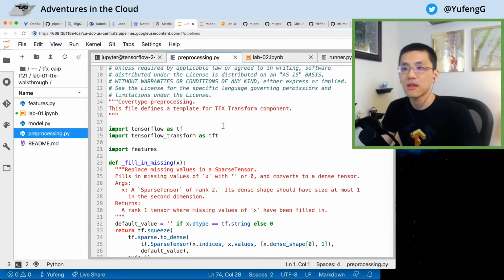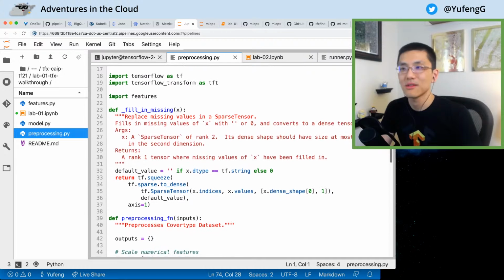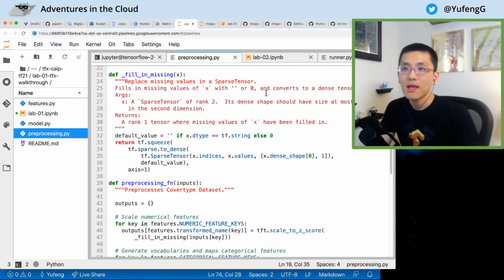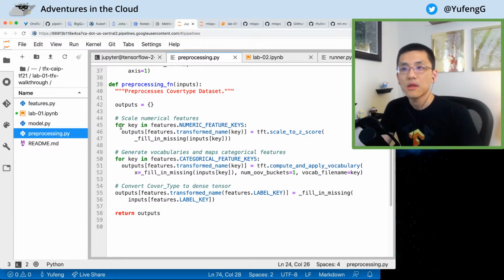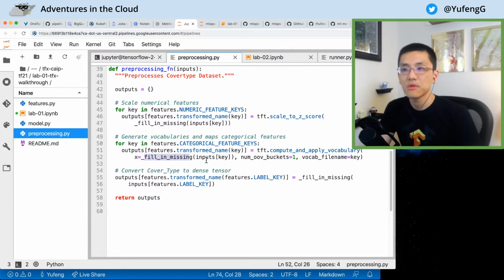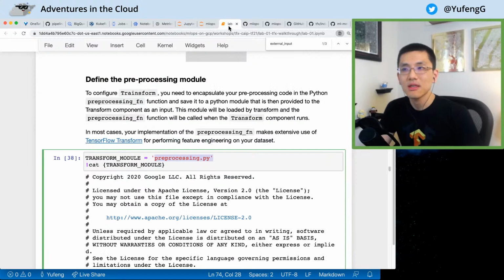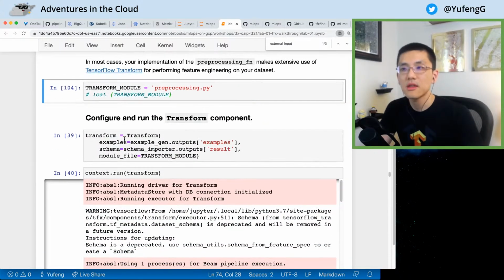There's this preprocessing.py file. The notebook cats it out, which loses syntax highlighting, so it's not really nice to look at. There's a library called TensorFlow Transform, often abbreviated in Python as TFT. And in this case, we're using it to fill in some missing values. We're going to do a little bit of scaling and apply categorical vocabularies to those categorical features after we fill in the missing values, and return that. So it's not too much heavy processing. It's really intended to just show us what it looks like. I'm going to comment out that line just to save us on space there.